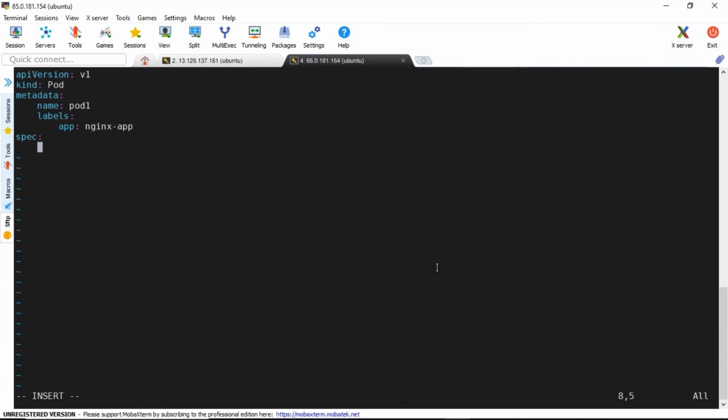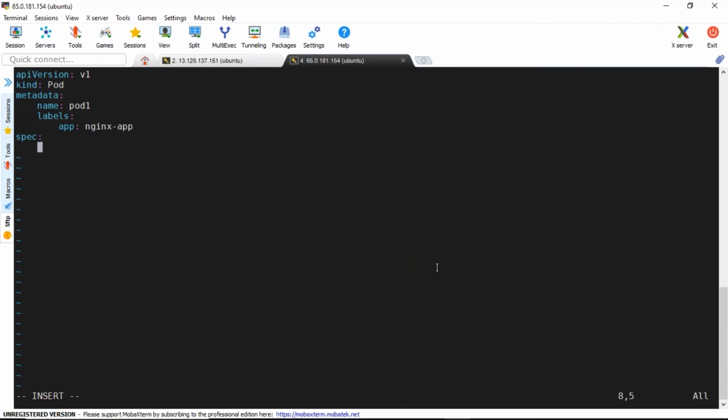If you are not understanding this YAML code, no need to worry. You will get familiar with it, because I'm taking a part which is in between of the course. It's not from the starting. So this webinar is more for the replication controller and replica set. If you are new to Kubernetes, you may not understand this YAML, but you will understand soon, in the beginning lectures of this Kubernetes course.